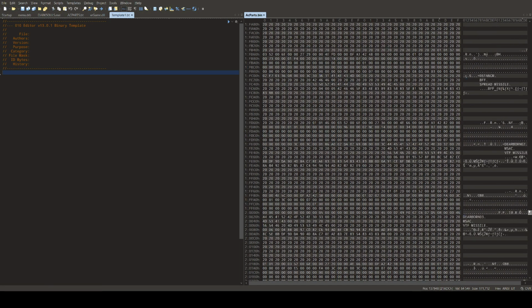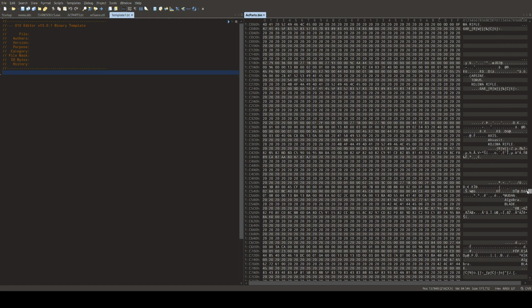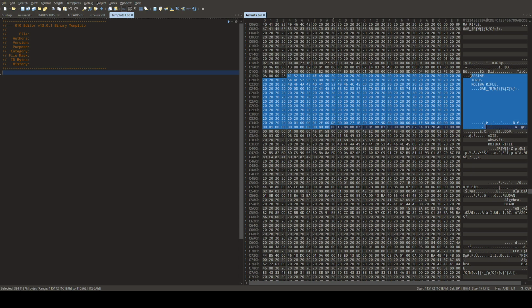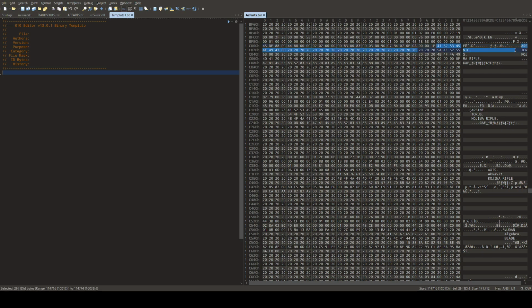Is there some set of, say, 5 or 10 or however many predefined structures, or are these structures variable length? I don't know. One way I could check that is to compare these things. They're all Kojima rifles, so you would presume they would be the same length if they are the same thing.